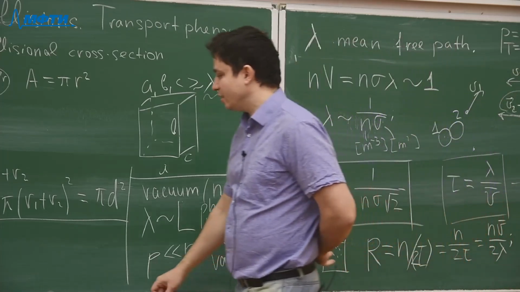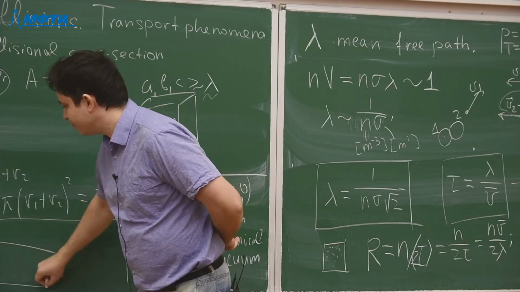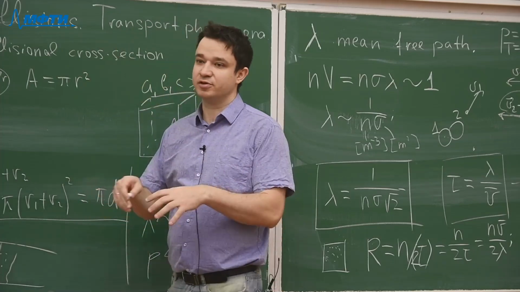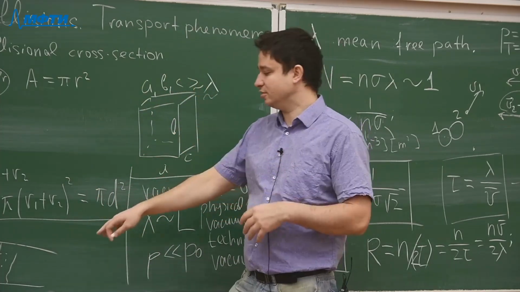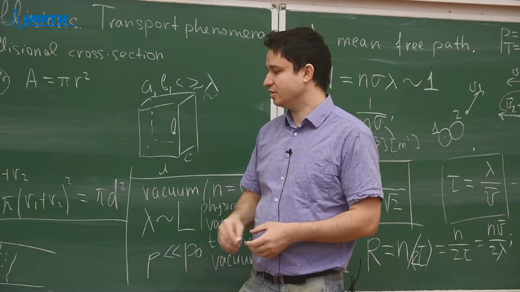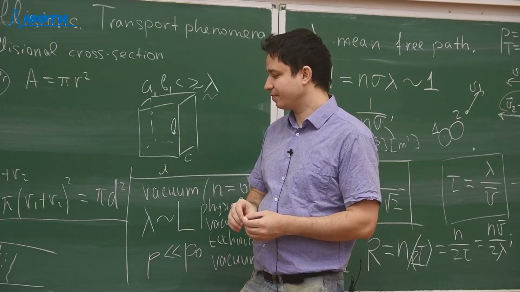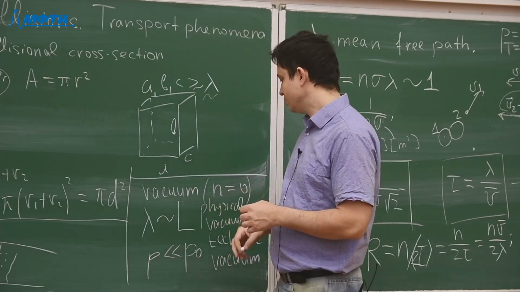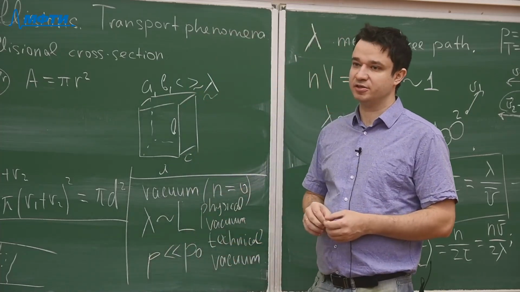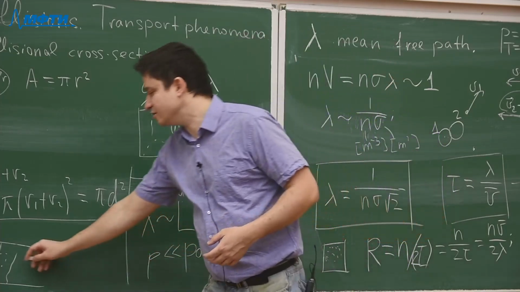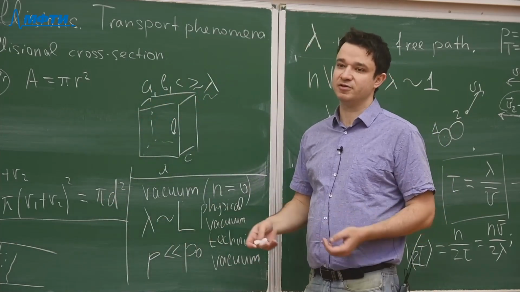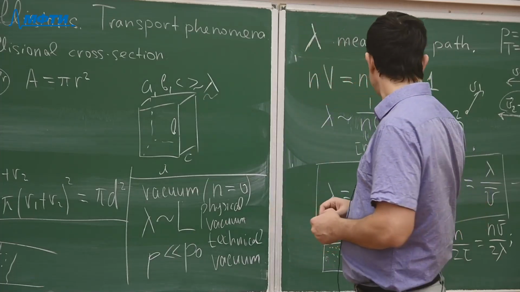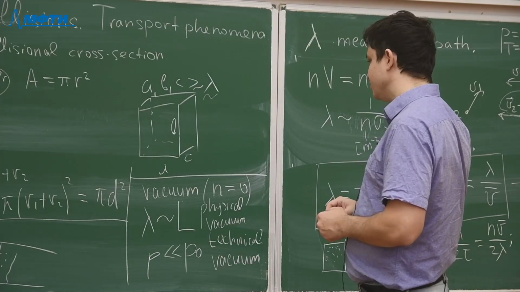So in our case, it can happen, for example, if you have some kind of a porous substance here, and these pores form some channels in some solid separator in between these two volumes, and when this channel size gets down to 100 nanometers, then molecules inside these channels in our porous substance behave as if they are in vacuum. So that can also happen. Okay, so that's the remark about the vacuum.